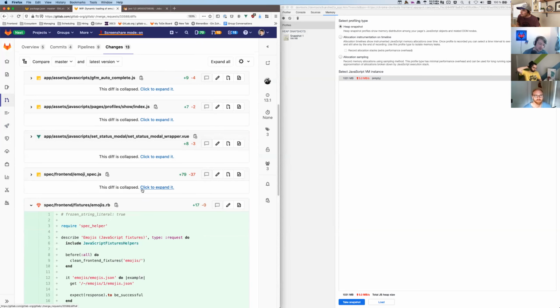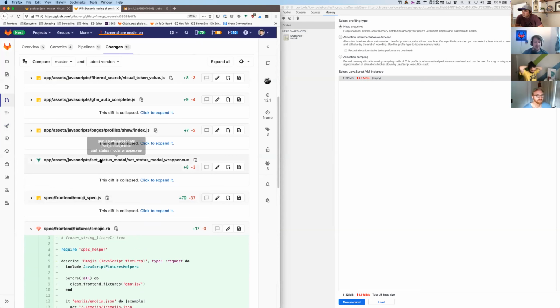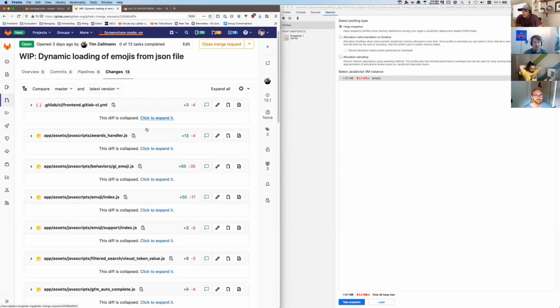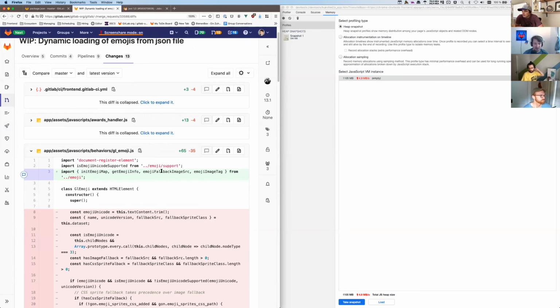One of the interesting things, and I think at some point we need to update Jest anyway, and I think we should update JSDOM, because we're actually using this polyfill for the emojis, right? If you look here, we use this document register element.